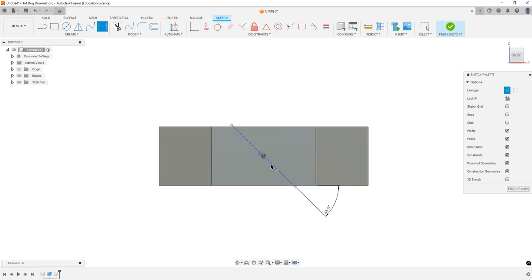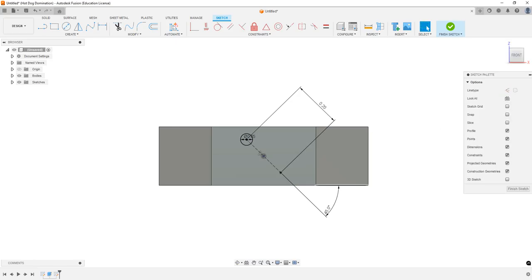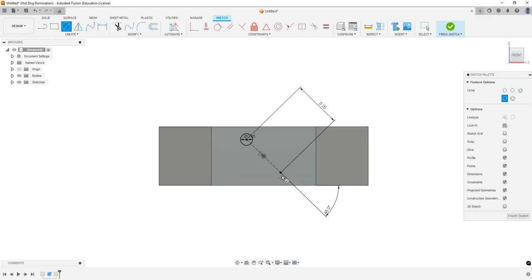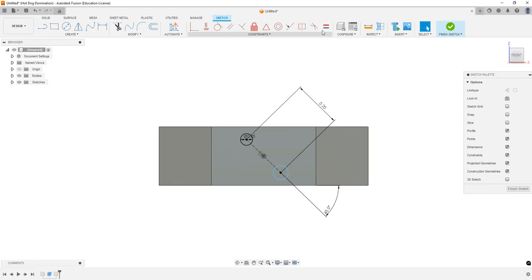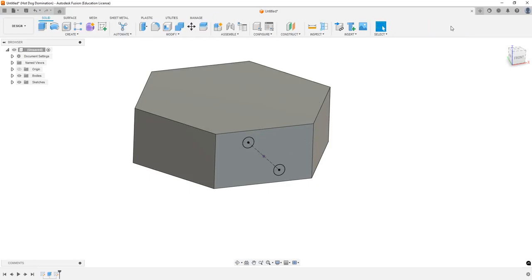And then we're going to make this whole line, let's go 0.2. Whoa, not 2. We're going to go 0.2. Yeah, I think that looks good. Then we're going to create 2 circles, which are going to be our locks, and we're going to make them 0.05 inches. Okay. And instead of saying I want this to be 0.05, we're just going to make these two equal. All right. And that's all we're going to do on that. We're going to hit finish sketch.